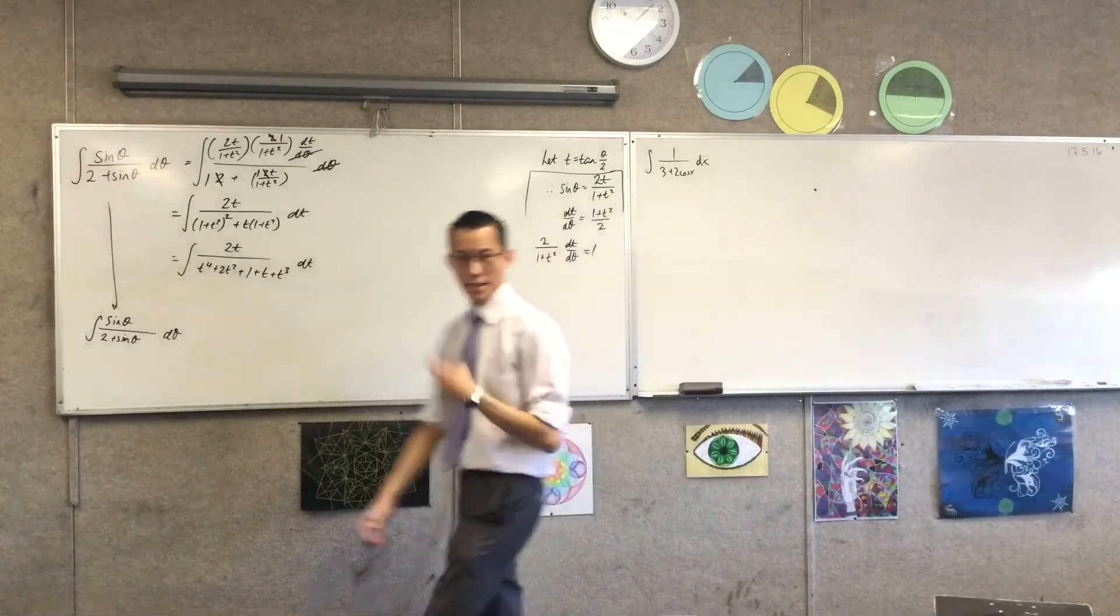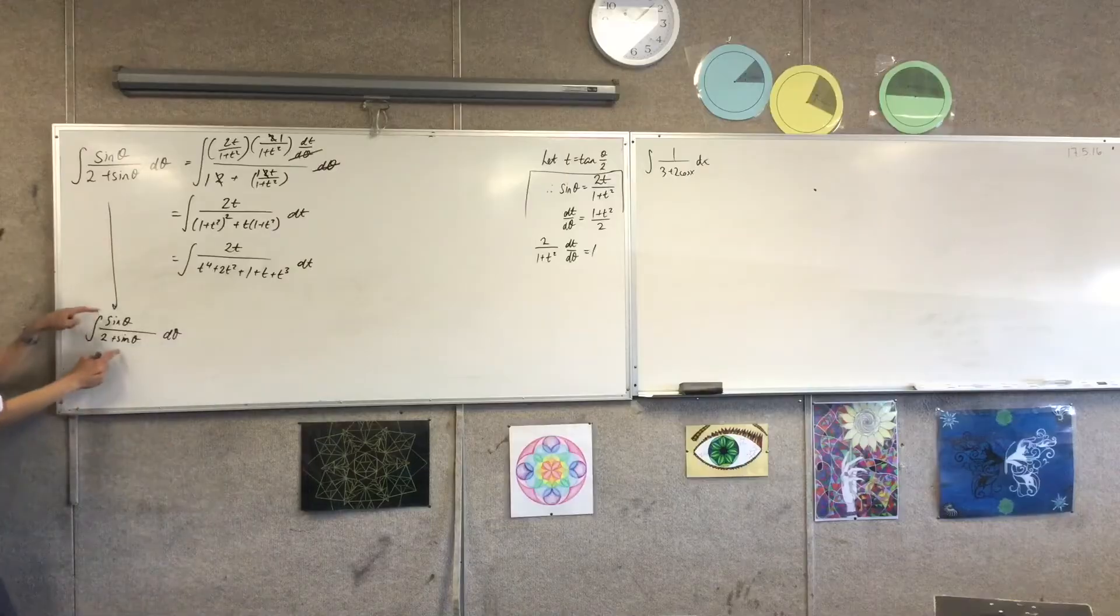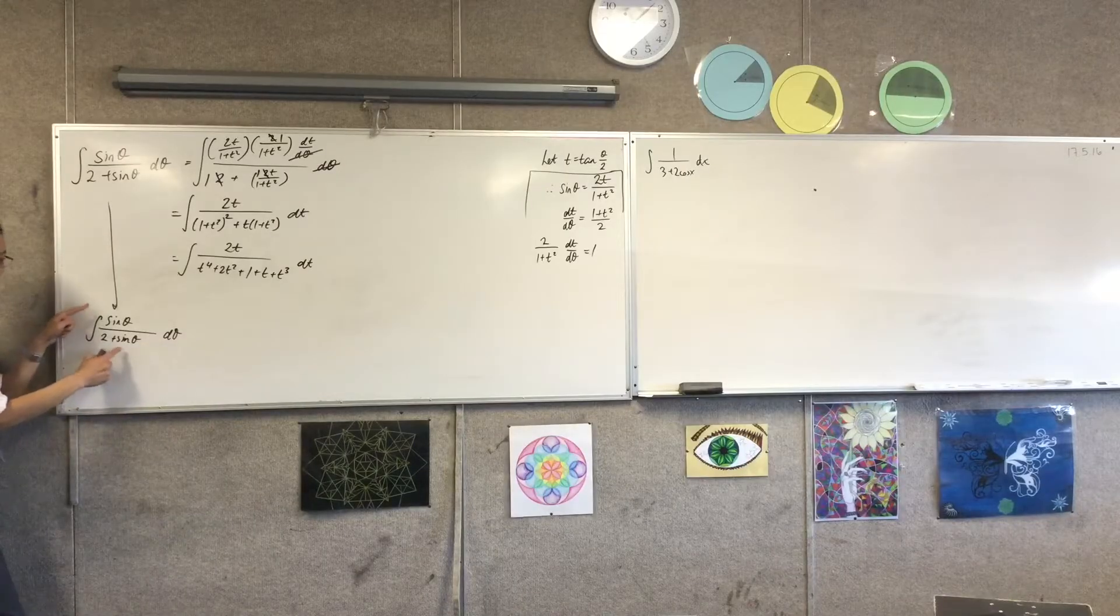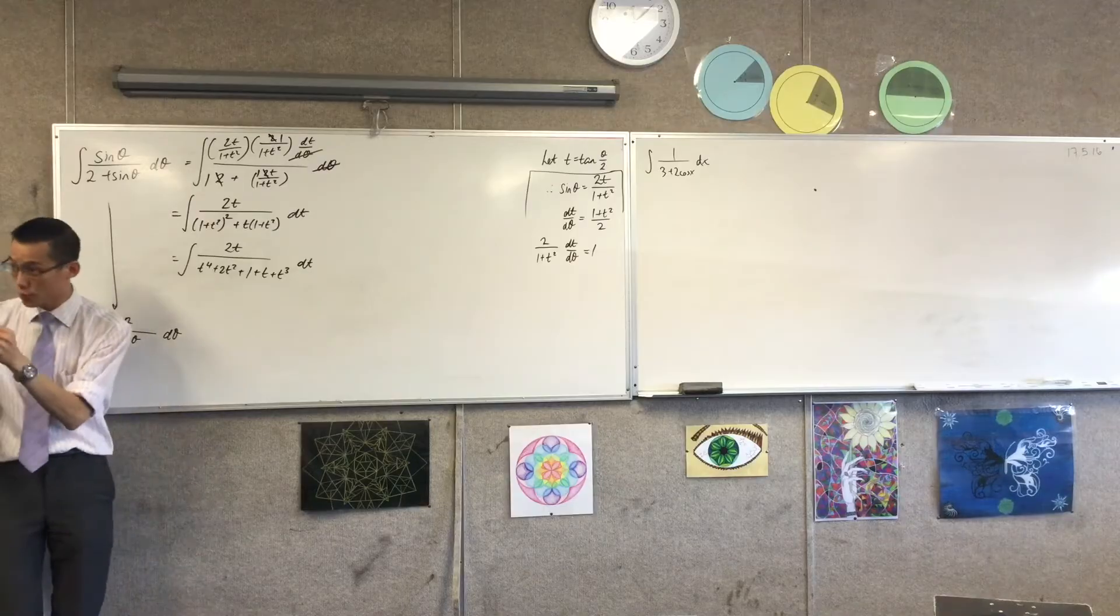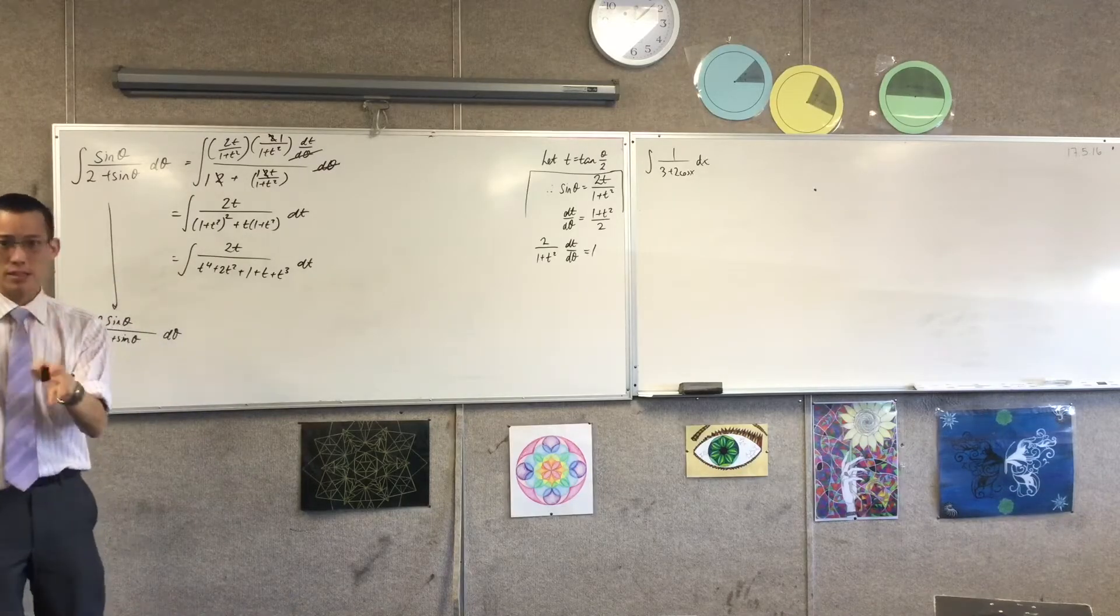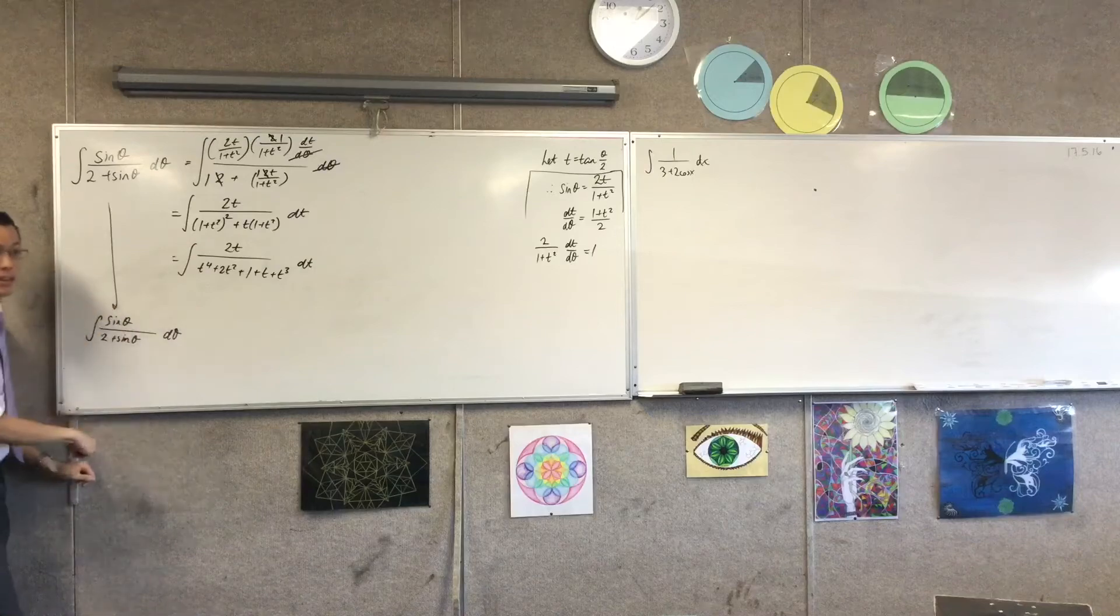So a few people suggested this, and this is helpful because when you have the degree being the same, the degree being the same and all that's different is a constant, that's kind of a little bit of a clue to you. Hey, can you get this, can you reshape this, just mold it a little bit so it will divide through.